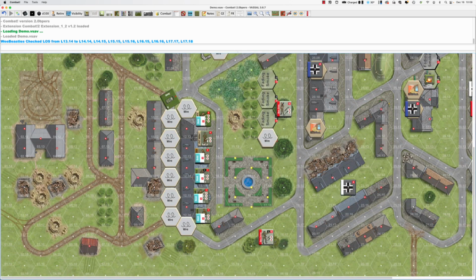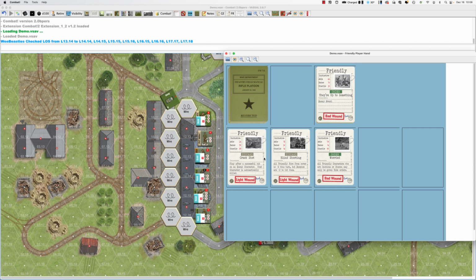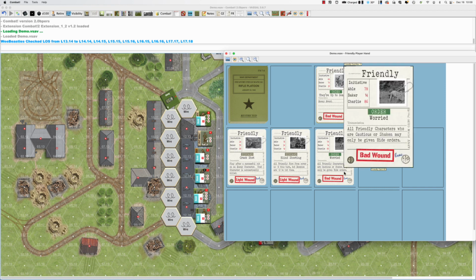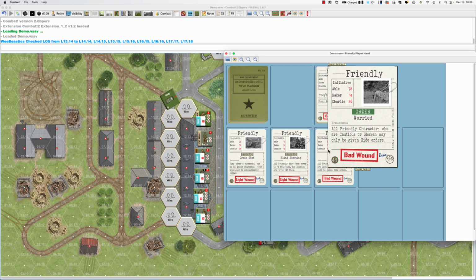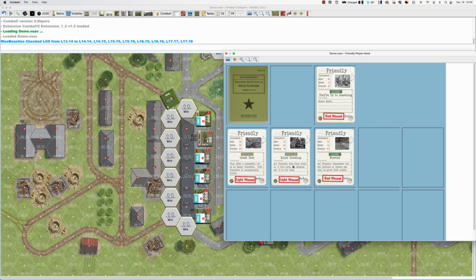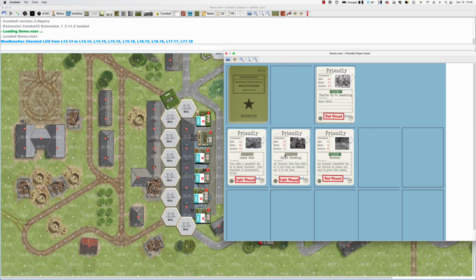Down here, we've got 2 automatic weapons spotted. We need to get rid of one of them because this is just too much. So my plan is to use our hand. We got 3 cards. Only one of them is in order. Worried. All friendly characters who are cautious and shaken may only be given hide, and it's got pretty crappy TQ. Then I've got blind shooting discard, so that doesn't matter, with excellent TQ.